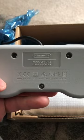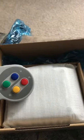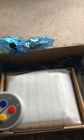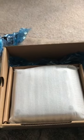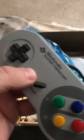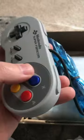Everything looks legit. I was really worried about this being a fake Chinese knockoff, but the guy swore up and down it was real. I don't know, man. This controller feels a little cheap. But it's got the screws on there. I never owned a Super NES, so I don't know. I did own the Japanese one, but I never put a whole lot of time into it. The buttons feel decent. These are actually rubber, so they don't feel too cheap. Maybe this thing is legit.